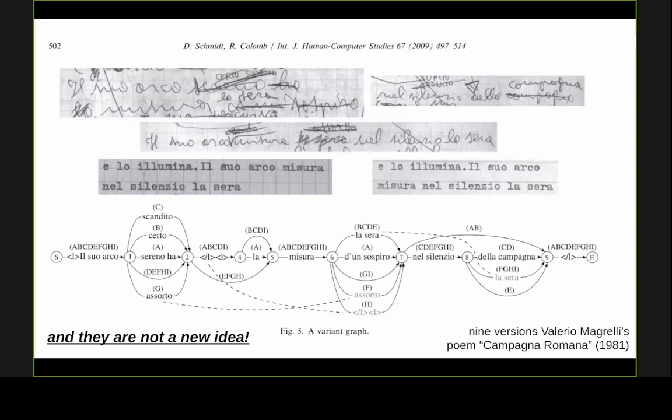And then because of Italy and visiting my adopted country, I can't help but share this. This is not a new idea. And this example, by pure chance, is of an Italian poem. In fact, it's of 9 versions of the poem. And it's showing, for humans, this is actually an archival research study.